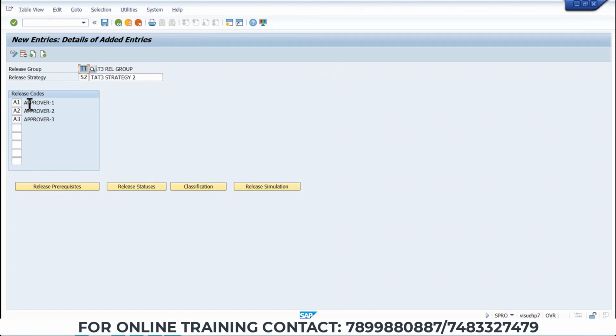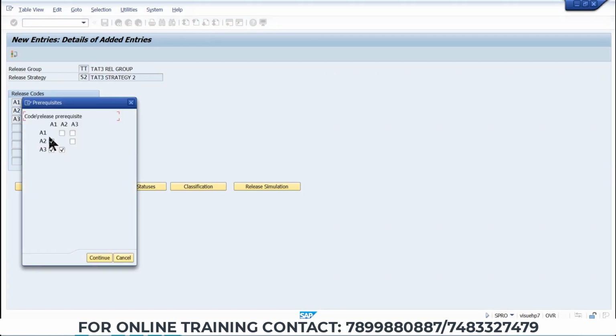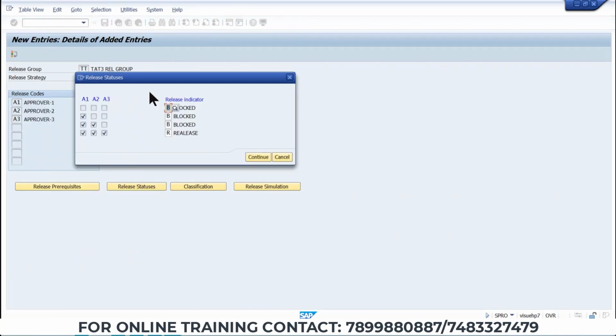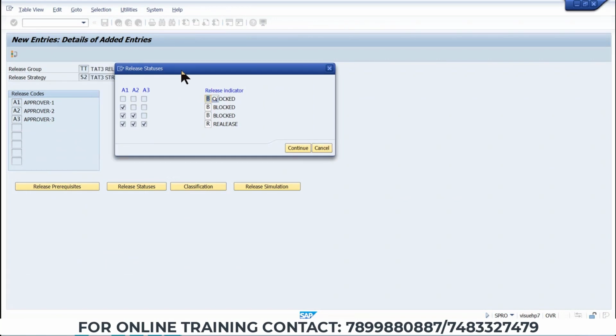Okay. See, all the approvals I am selecting here. You just select this box. See here in the release status. Suppose if your PO is greater than 2000, whatever I have given here, okay, values. So if approver 1 has approved, it will be in the block condition only because I have selected release indicator as block.